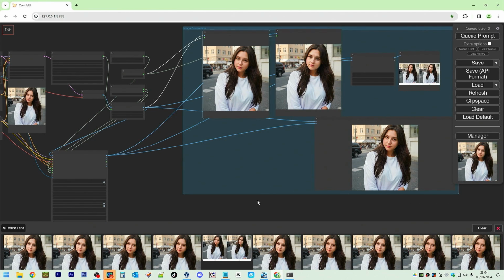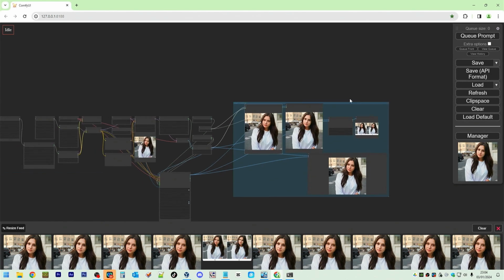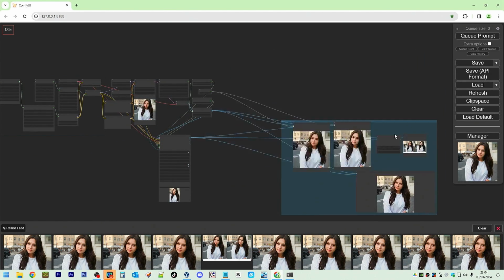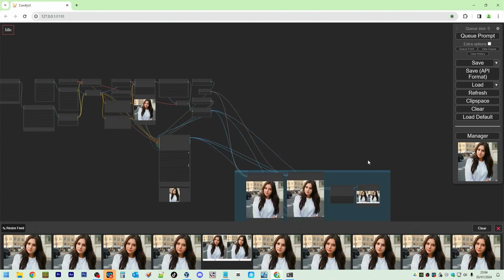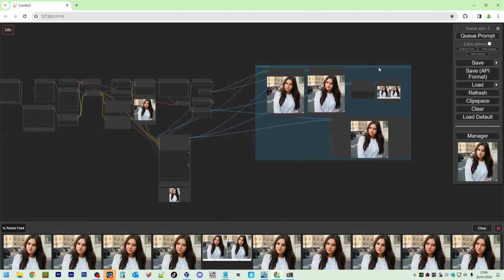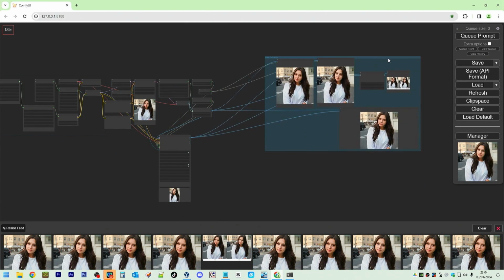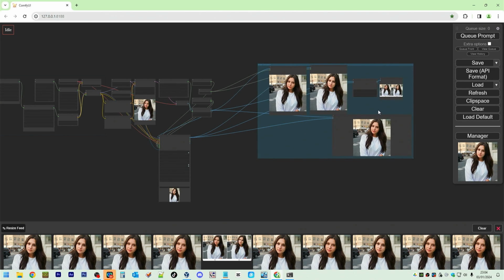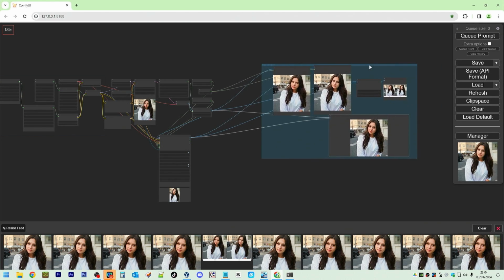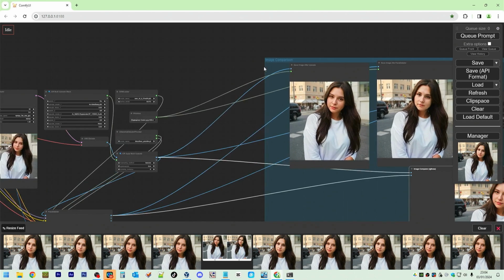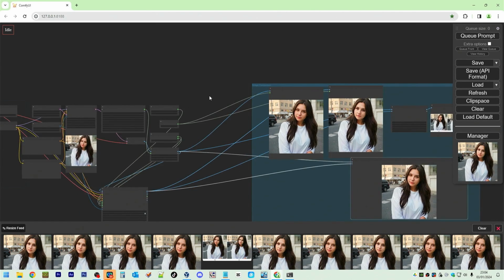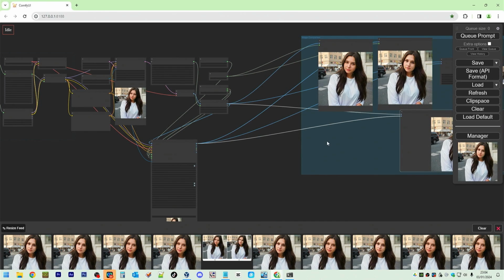So now when we move this, move it anywhere we like, and all these will stay in the same positions unless you obviously move it out. So now everything in here is image comparison, as you can see here. You can add as many groups as you like.